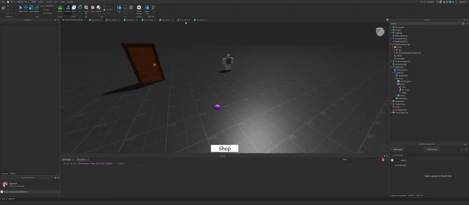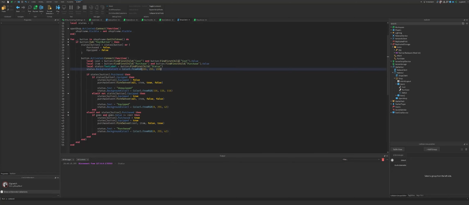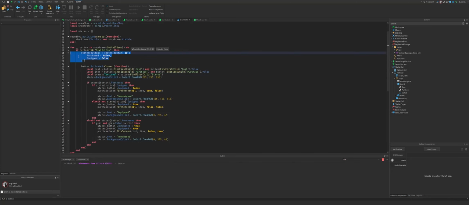I hope this video made sense to anyone who is trying to make a shop system for a game of theirs, like a simulator game where the player can buy pets from the shop. Now, a couple things here. This table that we're making, this dictionary, by default, is going to have to look at the player data, because the player data is going to tell us if the player has already purchased it or not.